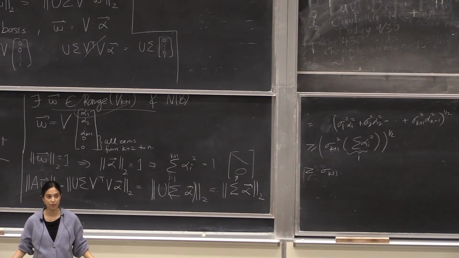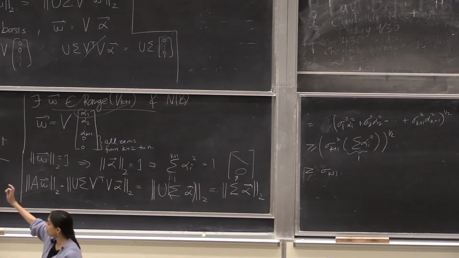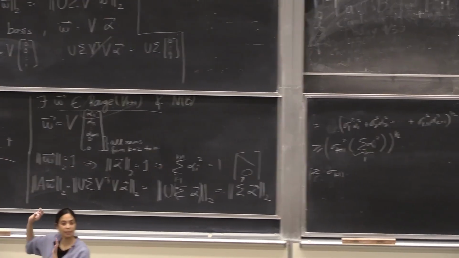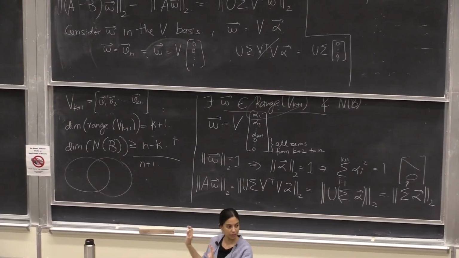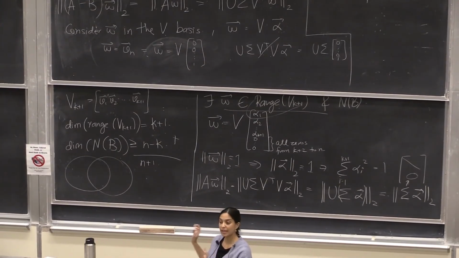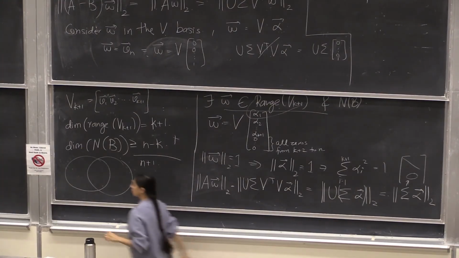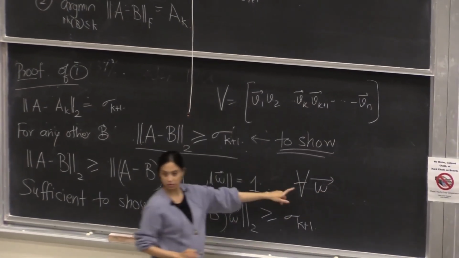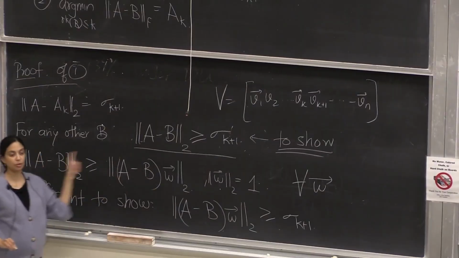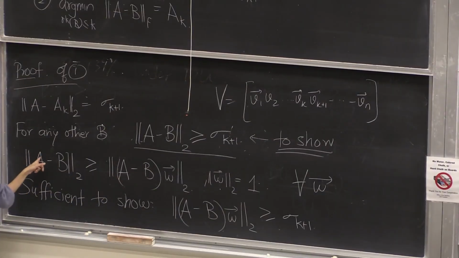Okay, so recap. What did we do? We first said we're going to take this matrix norm problem and convert it into a vector norm problem that was easier for us to deal with. Then we said, I want to find a w that makes my life easier. This inequality here is true for every w. So I'm going to choose my w, my unicorn that helps me. I don't need to find a formula for that unicorn. I just need to prove that it exists.